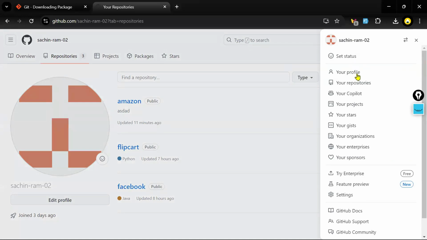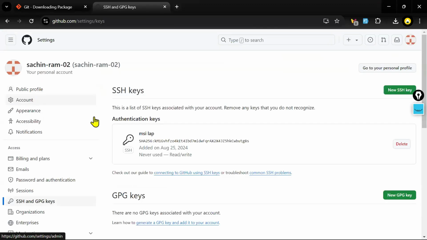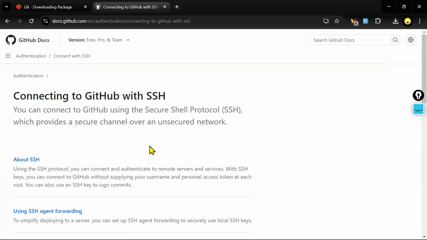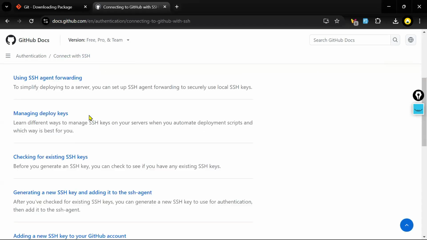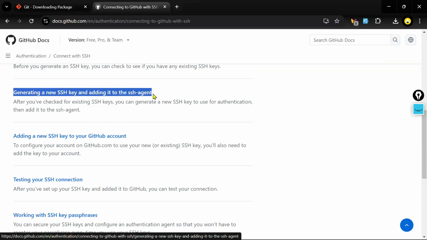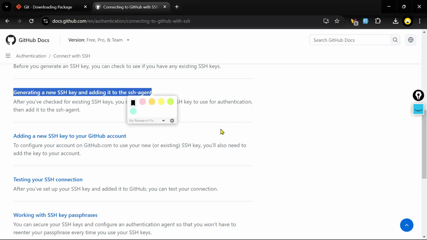Git status, settings, password, SSH and GPG keys. If you come to SSH and GPG keys, just see here, connect to GitHub using SSH keys. Here you can see this, correct? Just click on it and it opens another page. Just come down, generating a new SSH key and adding it to the SSH agent.